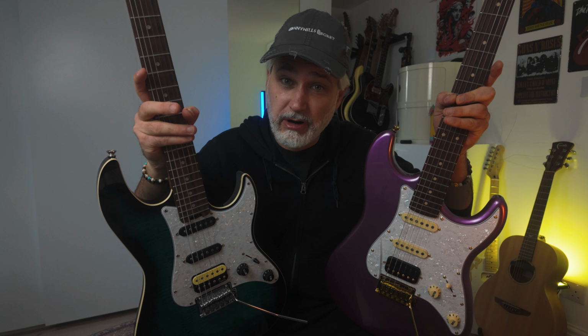I really think that these two, despite the specs being fairly similar, are actually two slightly different takes on the HSS Strat. There's no doubt that the Harley is more modern in styling, but also in feel, neck, and with the addition of the stainless steel frets. The Jet, on the other hand, does feel a little more classic. It may feel a little more familiar. As always with these things, it comes down to personal preference. We are all different, and that's what makes the world beautiful, right?